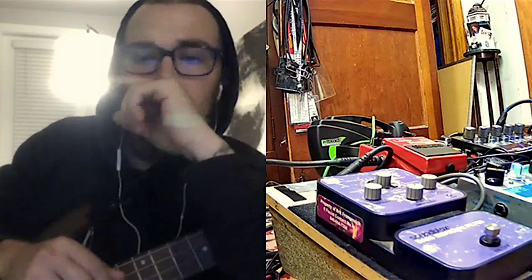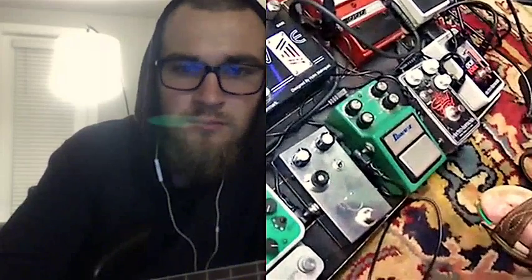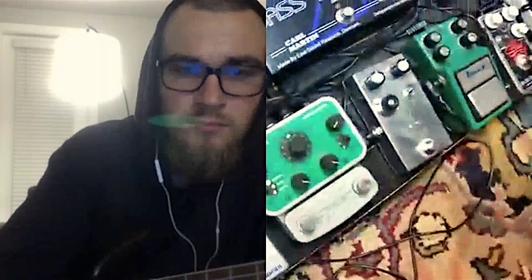So that's this one. And what's also interesting about the little yellow one, look at how small it is compared to everything around it. They have these things called travel pedals now, kind of like the Vapor Trail size. If you look at that compared to some of the older pedals like the TU2, or even the Pitchfork and the Soul Food, they're tiny next to the Ibanez Tube Screamer. They're scaled down versions of the full size ones, made for flying in a plane. The chassis aren't as durable necessarily, but it has similar electronics. There's a lot of these smaller pedals.